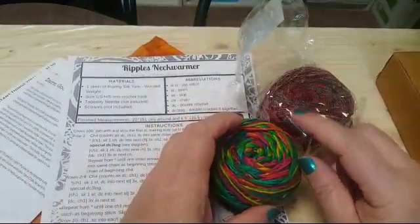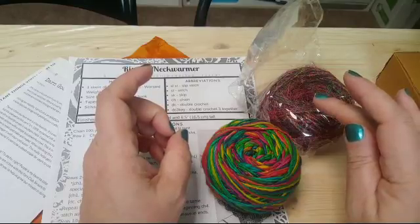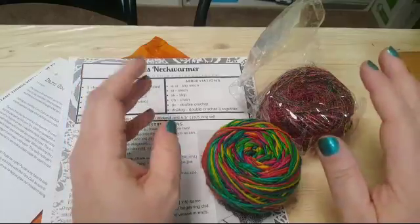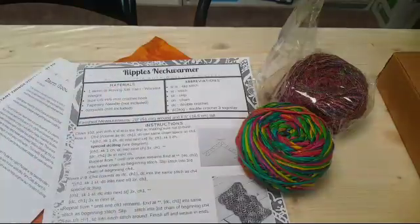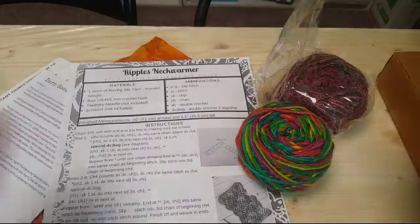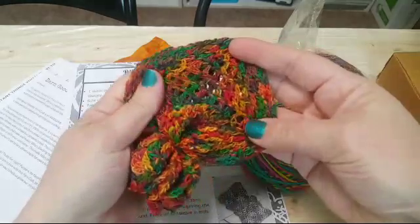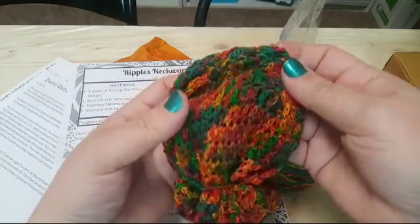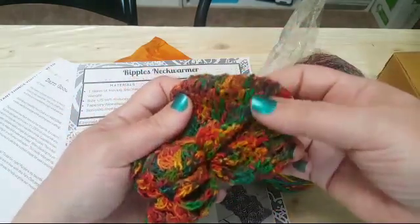Now I had gone to a yarn shop, where were we? In Jonesboro, Tennessee. And I had got this stuff that was from the Darn Good Yarn Company. It was absolutely beautiful. Let me grab that right quick. Okay, it's this right here. And this stuff was so nice. It's really, really soft. It's a fine weight, and I really enjoyed working with it too. And this is also 100% reclaimed silk.